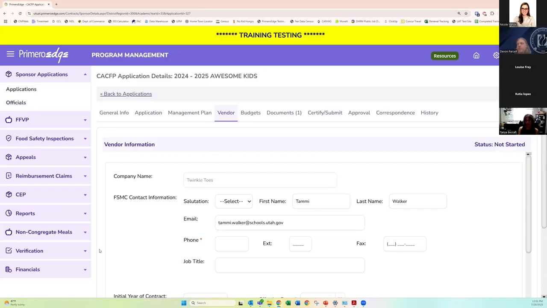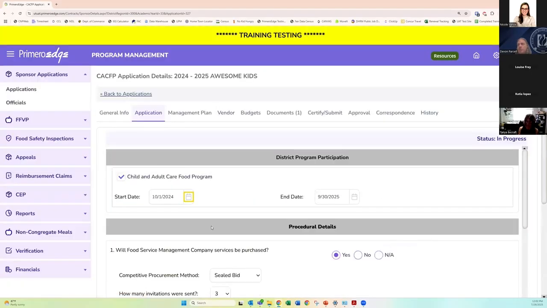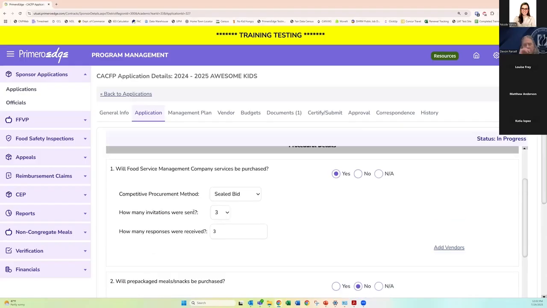Good. Thanks, Louise. So we can just work with you individually on how that needs to be put into the vendor section or even possibly the application section, whether it's number 1 or 2, or if you're the other type of sponsor, number 22 or number 23. Okay. Sounds good. Thanks, Matt. Thanks, Louise. Any other questions on any of the tabs that I've gone over, specifically more or less vendor?